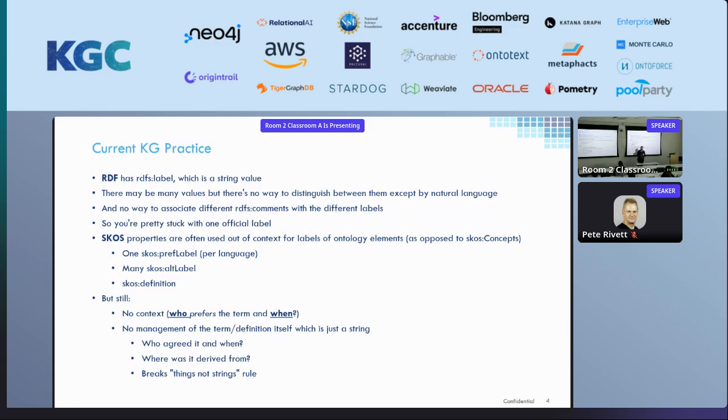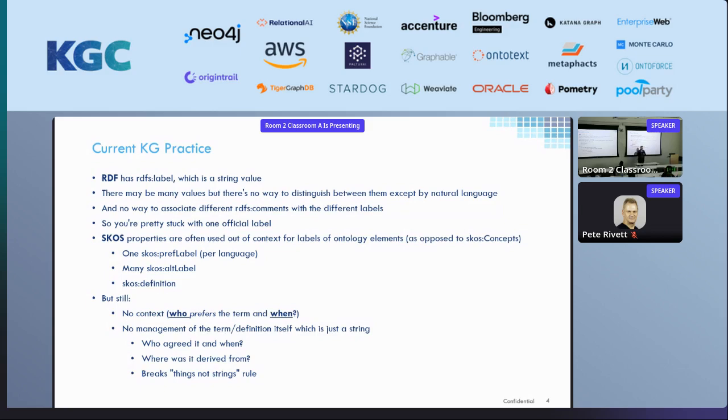And you have one or more SKOS definitions, which is the English description of the term, as opposed to the ontology logic.